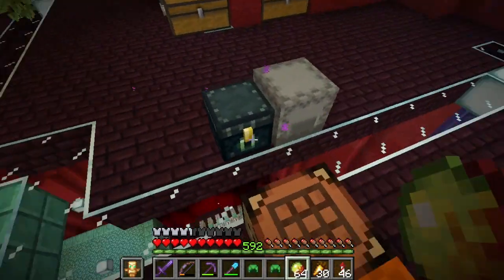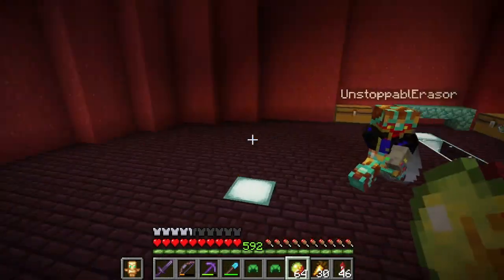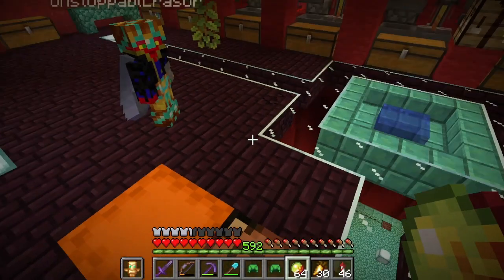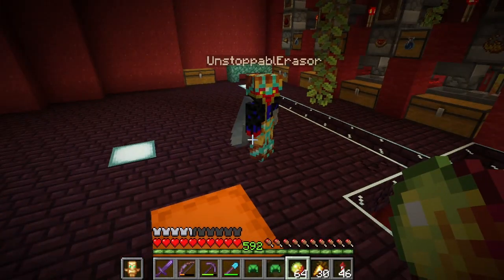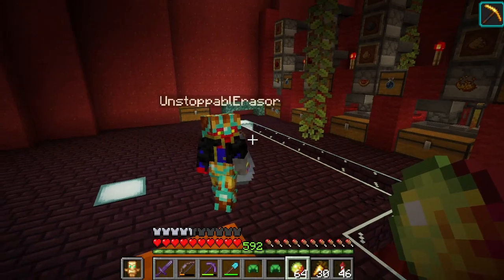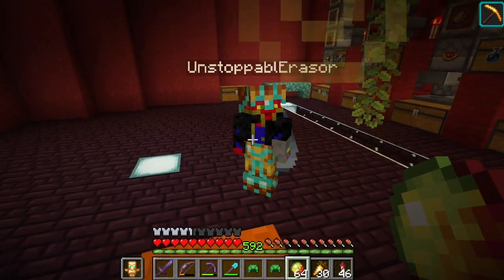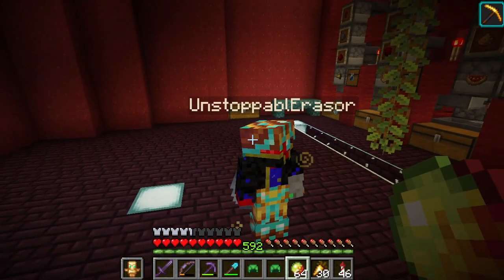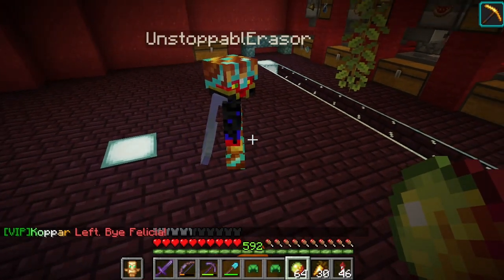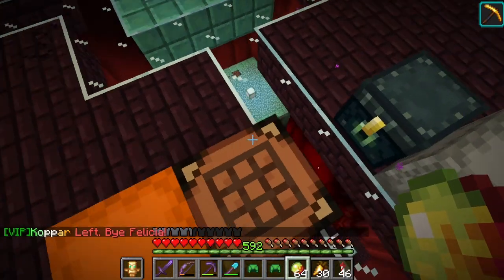Well, I've got quite a bit of magma cream if you want some of that. And I have enough scute on me for 8 turtle shells. Got phantom membranes and 8 rabbit's feet. Yep. Would that be a good rent? I think that'd be a good rent. That's for me, that's almost a bit too much rent.